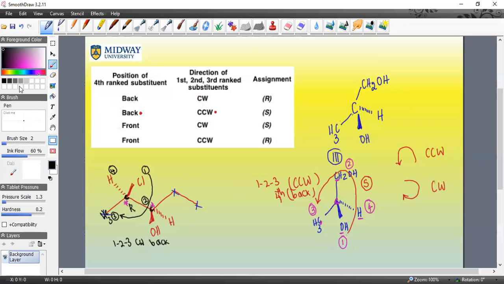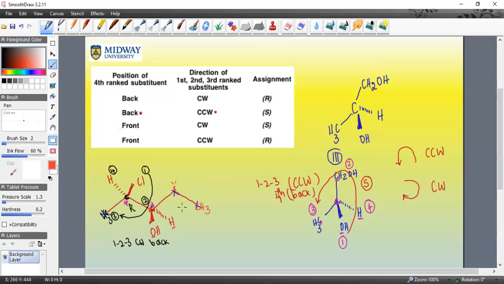Now let's go get a different color. Let's get an orange. Okay. And I'm going to change this carbon to orange. Hopefully you can see it. It was black, because I want to be consistent with the colors I'm going to give it to you. So we focus first on what the carbon is attached to. This is attached to an oxygen, a hydrogen. It's attached to a carbon, which is attached to 2 hydrogens, and then a CH3 that's on one side, and on this side it's attached to a carbon, which is attached to a Cl, and it's attached to a CH3, right?